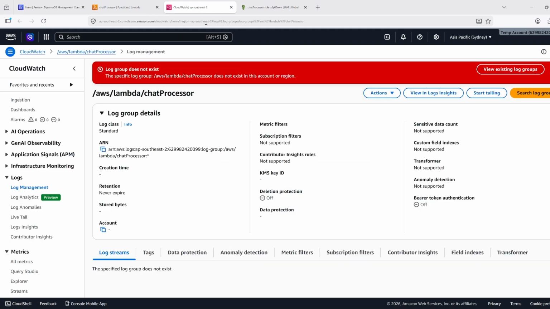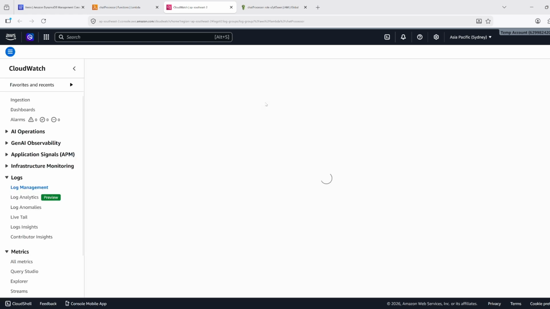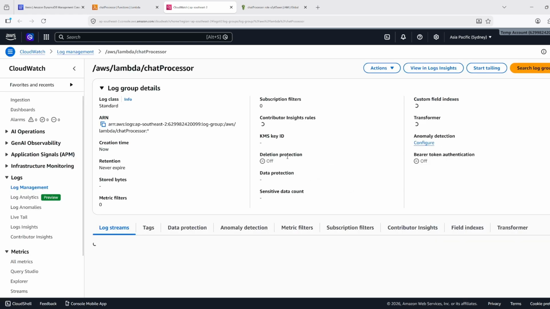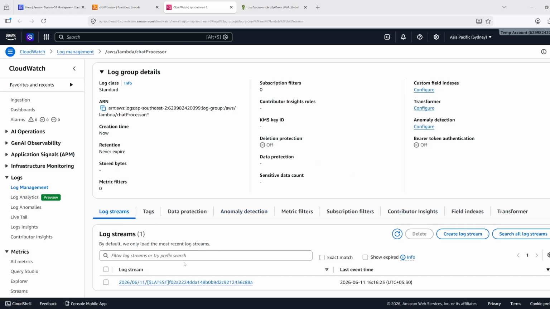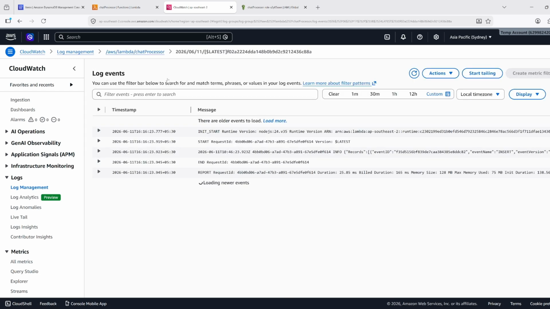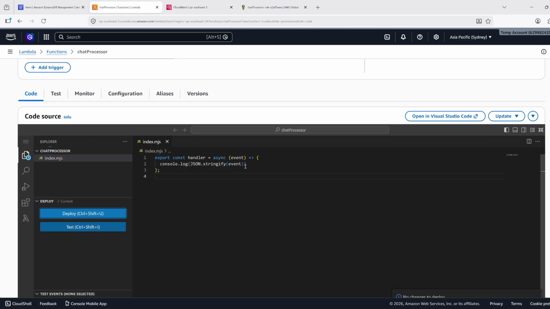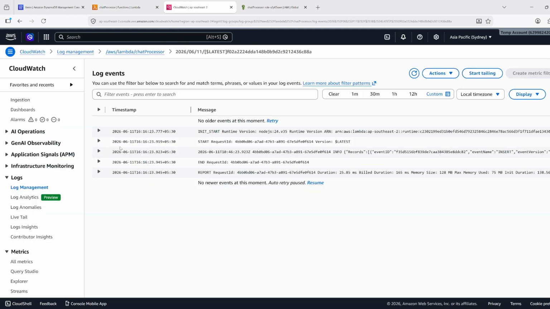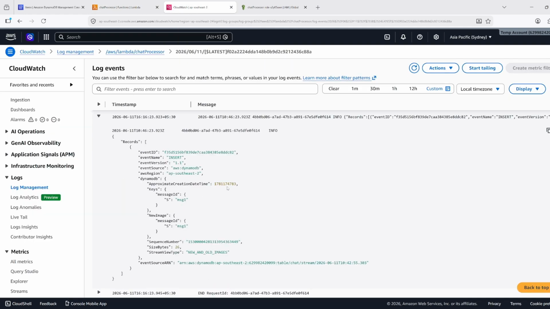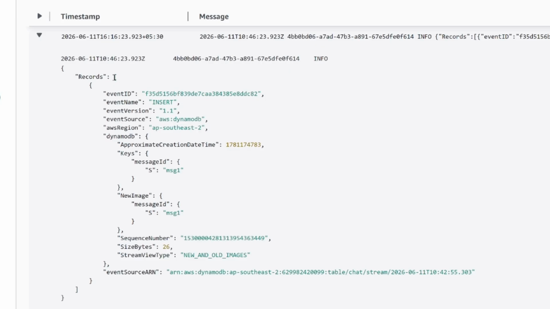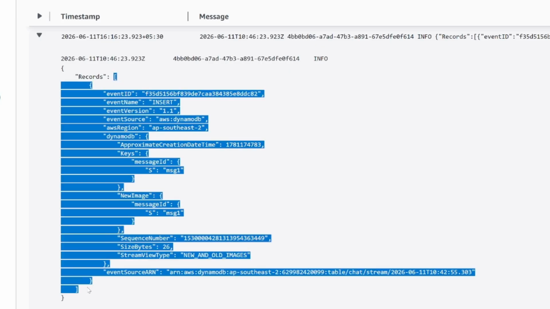And let's go to CloudWatch logs. And here we have a log. If we go to our log, we are just stringifying and logging the event. This is the event that Lambda received, and it is a records array.